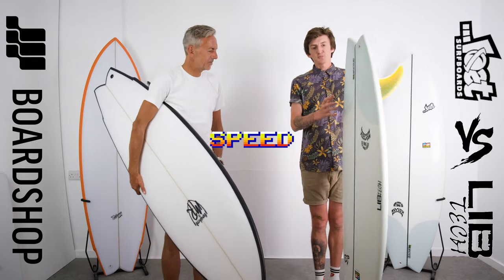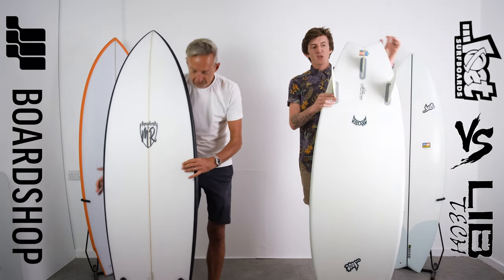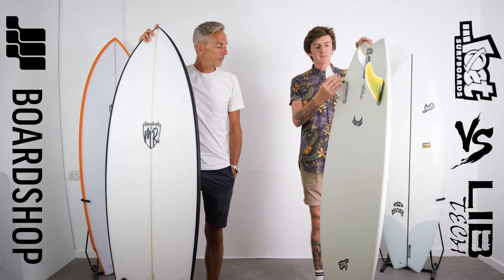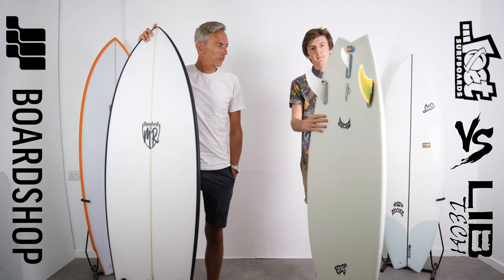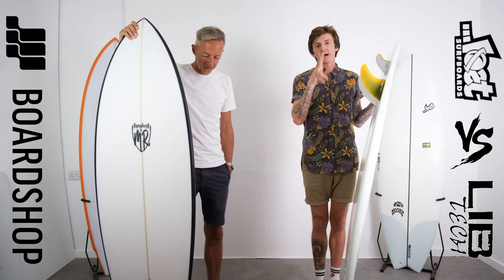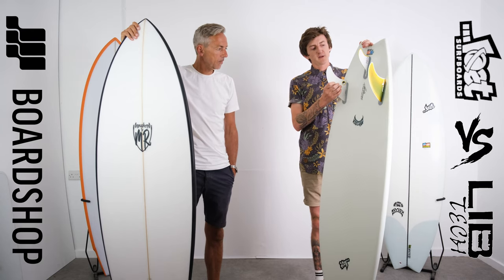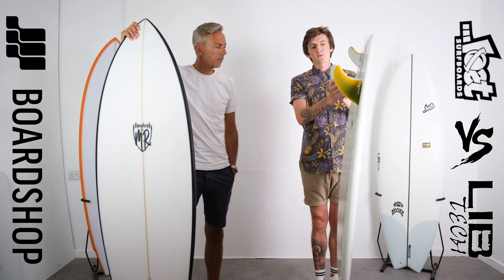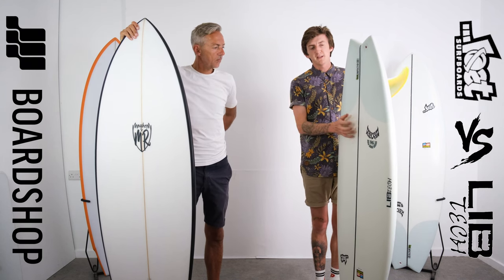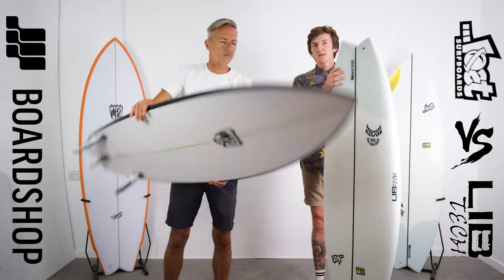Speed — to clarify, speed is when you're up and riding, not paddle speed. This is where this board kind of blew me away. As soon as you're on your feet, you're flying. Set it with a twin fin, two plus — twin plus trailer or just the twinny. As soon as you land, you get a burst of speed, you're down the line and then you can go to town. Watch 'Five and a Half, 19 and Three Quarters' — it's an old Lost film where this board is basically the star of the show. I gave it a four out of five, just because I'm a bit harsh.